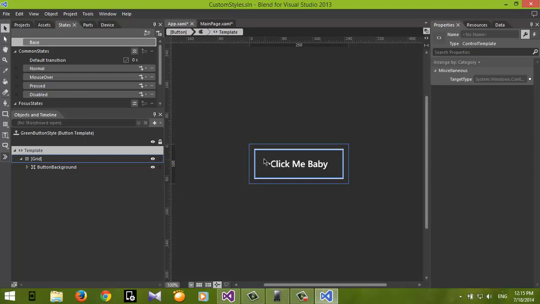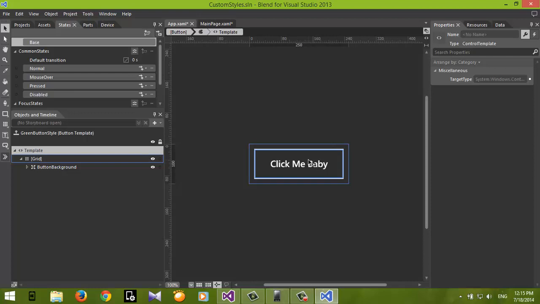And when you press the button, the fill will be transparent, and the button's text, that means click me baby, will be in green. So those are the two states that I'm going for. That is the customization that I'm going to do for this button, which is a fairly simple one. You can easily understand that. And let's go and edit this.